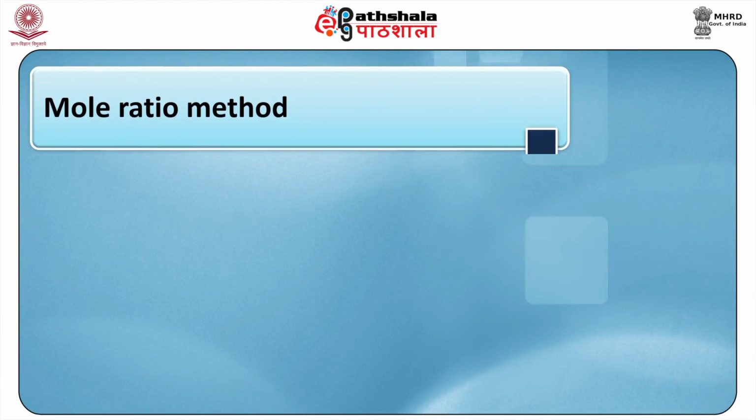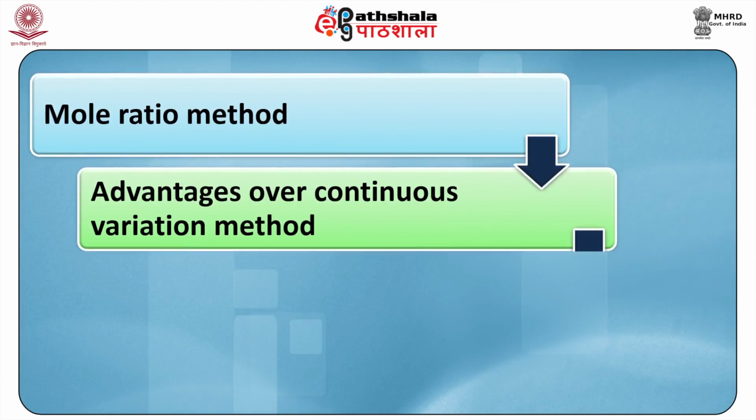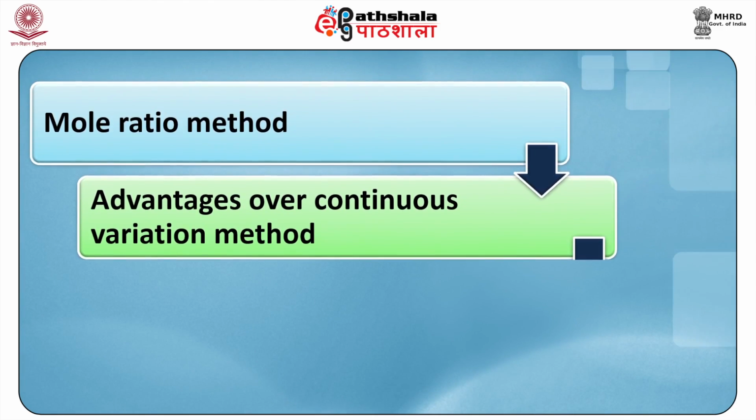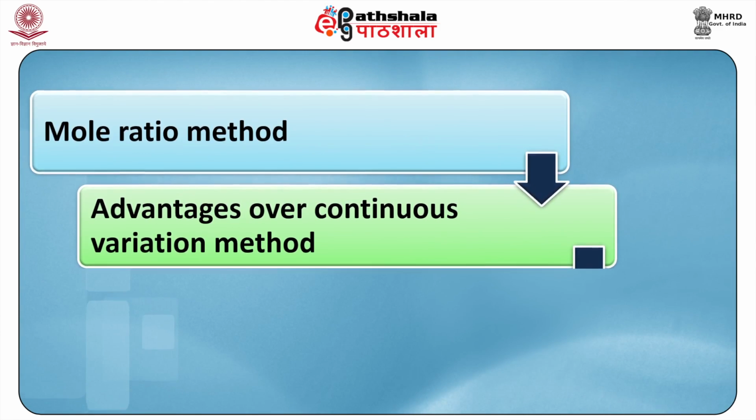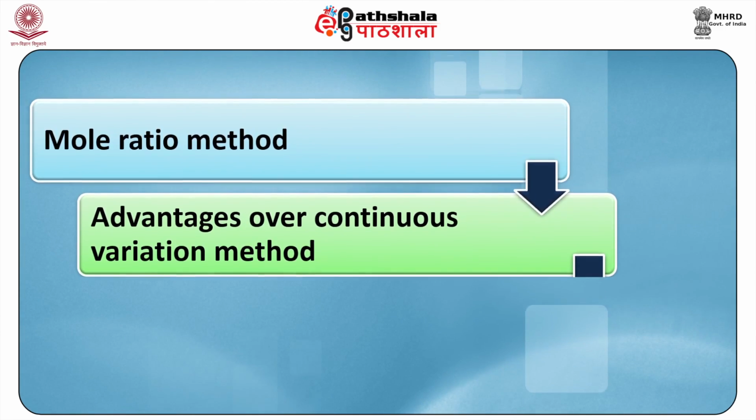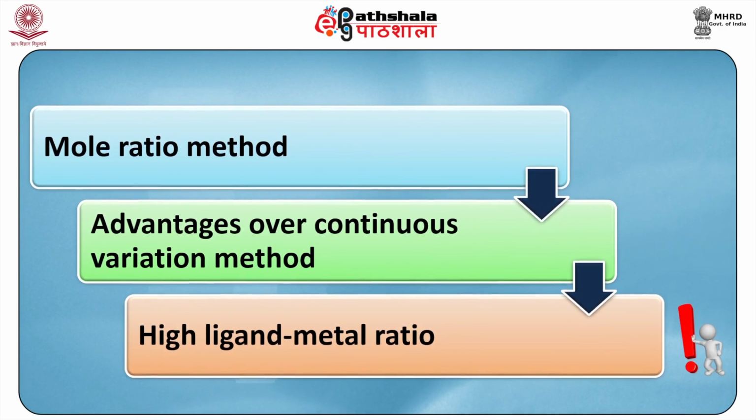It is noteworthy that the mole ratio method has a limitation where the reaction involves formation of more than one complex under analogous conditions. Notably, the mole ratio method presents discrete advantages over the continuous variation method for complex systems that entail a high ligand to metal ratio. For example, where the ratio of ligand to metal is 5:1 or still higher.